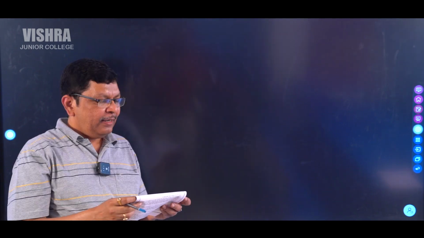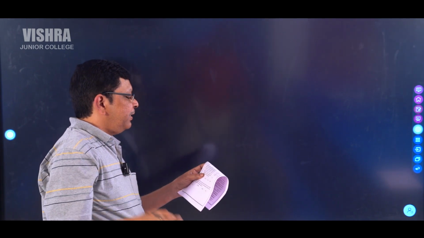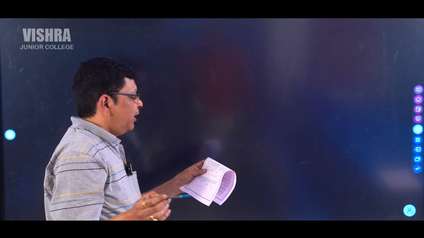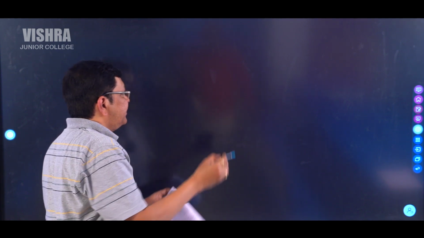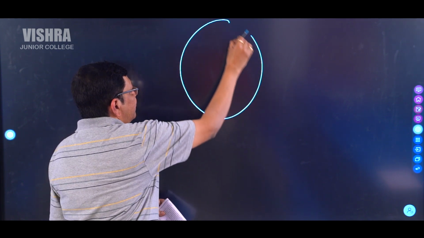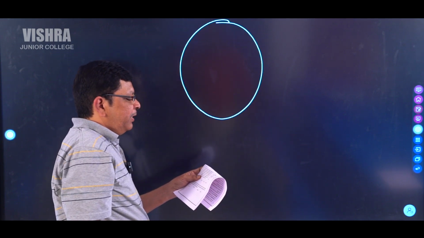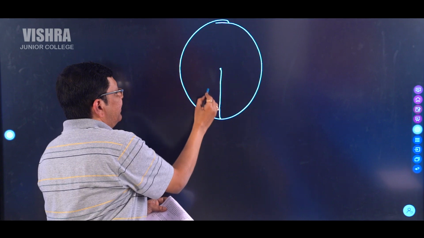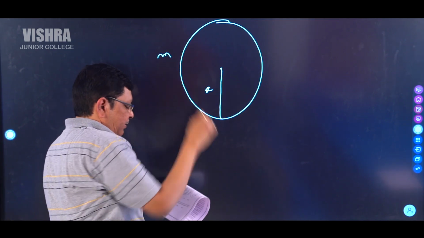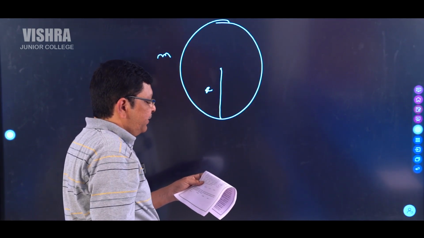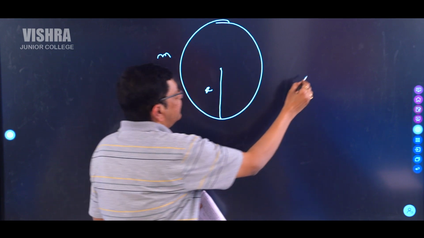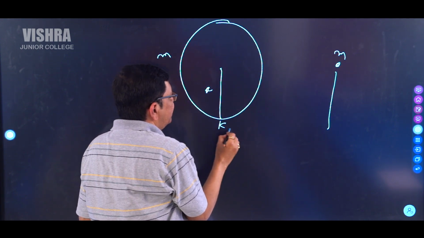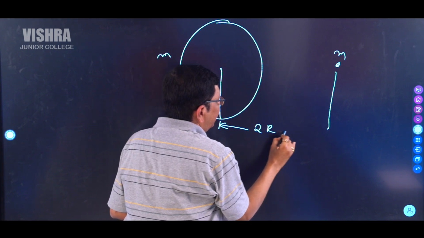It is also a very good problem, and one more problem is from gravitation. In this case, it is given that a small point mass m is placed at a distance 2r. There is a big uniform solid sphere of mass M and radius r, and from the big uniform solid sphere a point mass is placed at a distance 2r. Here is the point mass placed at a distance 2r. It is given in the diagram also in the question.